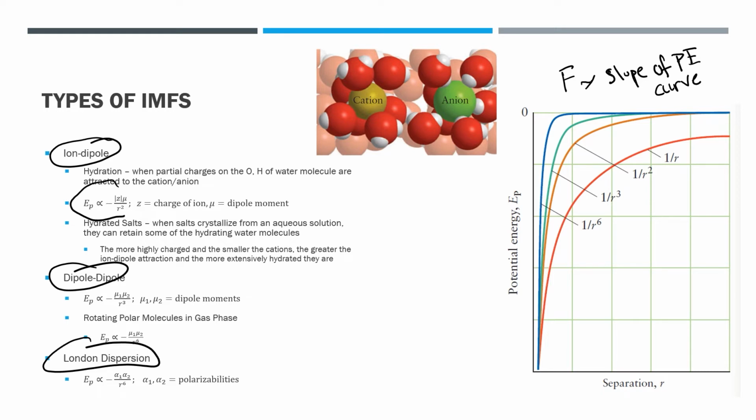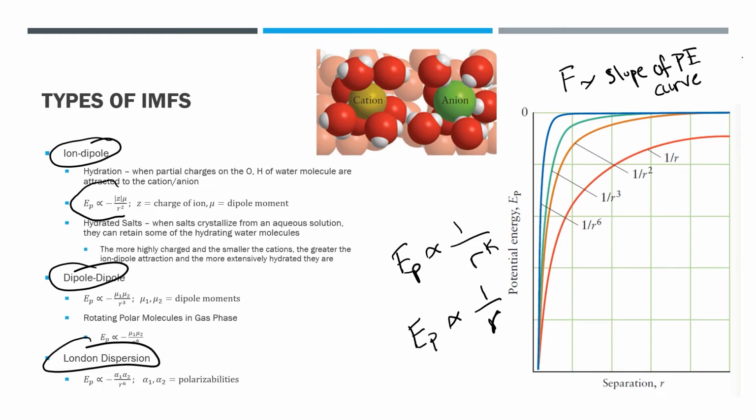And just one more thing I want to note is that when we have potential energy being proportional to 1 over r to the k, where k is a number, the higher k is, the weaker the force is. So if we think about k equals 1, potential energy is proportional to 1 over r. This is the strongest force we could possibly have, right? This is when we just have two ions, two purely ionic, full-charge things, like a sodium and a chloride, and we just have them attracting. That's a really, really strong interaction. That's when we have potential energy proportional to 1 over r.